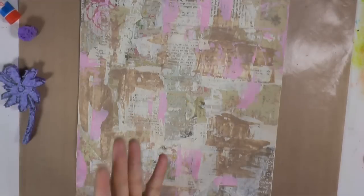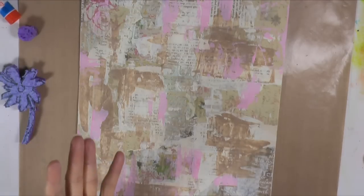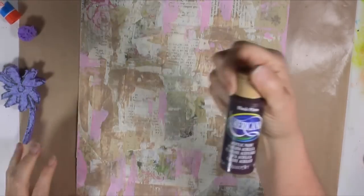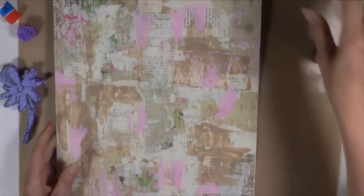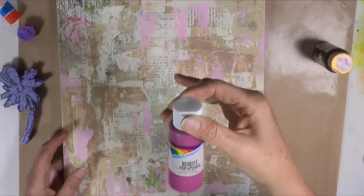Okay, I was going to use some browns for my flower, but when I was looking through my cart for the brown that I wanted to use, Black Plum kept calling my name. This is Americana Black Plum, so I'm going to use that, and I think it'll be really pretty on this. And for the center, I think I'm going to use Delta Ceram Coat Magenta.